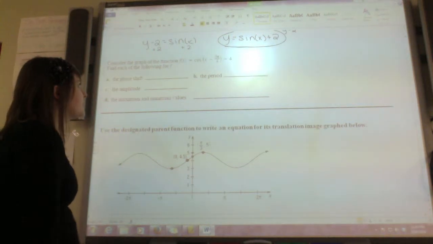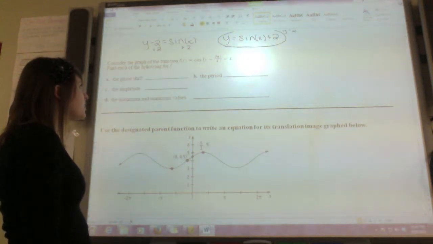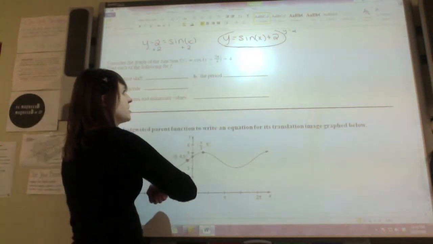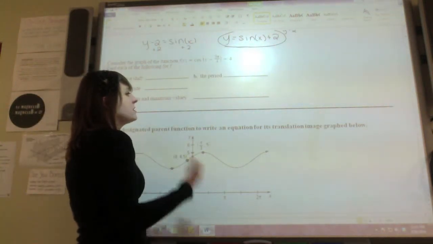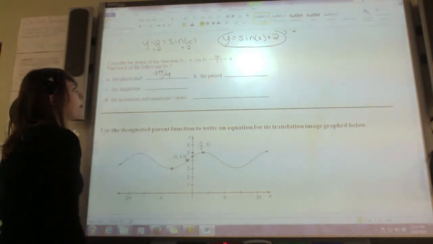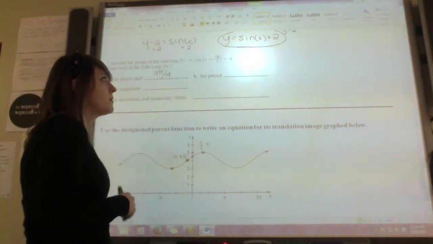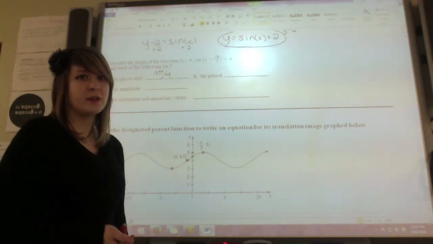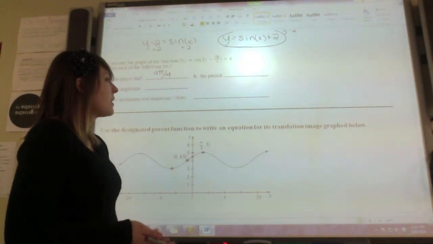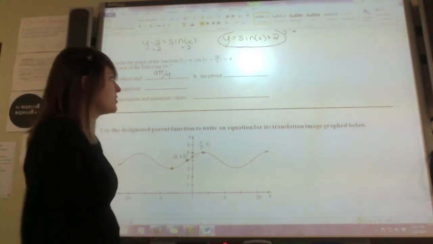Alright, consider the graph of the function f of x equals cosine of (x minus 9 pi over 4) minus 4. We want to find each of the following. The first thing we're going to look for is the phase shift. Inside my function I'm subtracting 9 pi over 4, so my actual phase shift is positive 9 pi over 4. For my period, remember that the period only changes if you're multiplying or dividing your x values by something. In this case, we're not, so the period's just going to remain the same as our parent function, the cosine function, which is 2 pi.